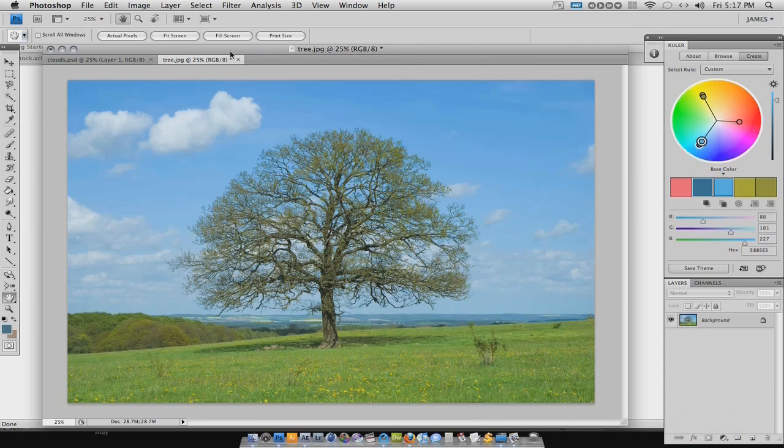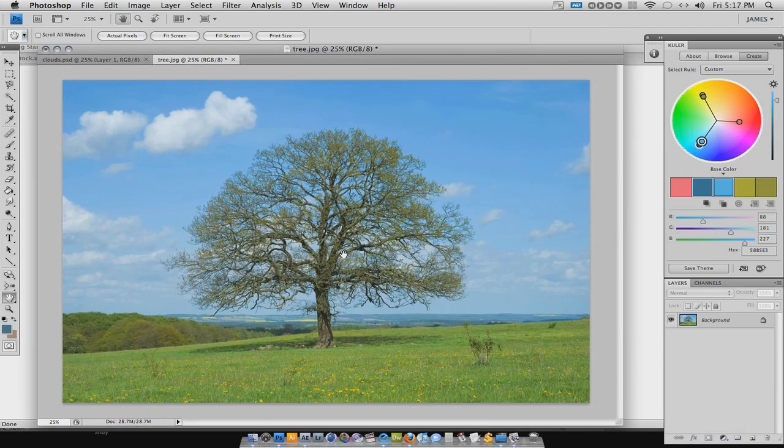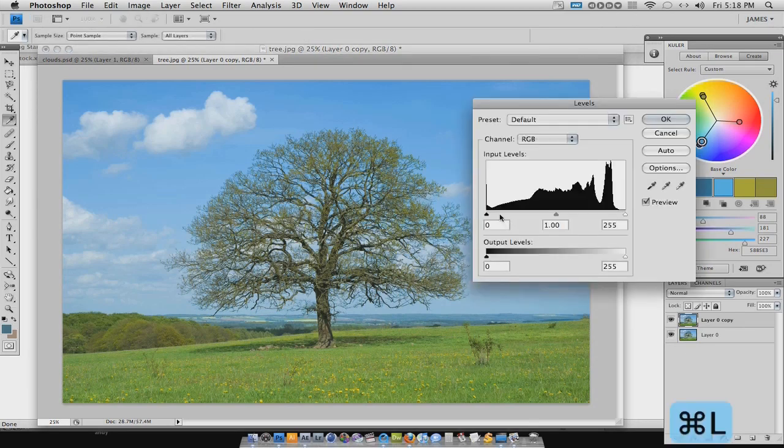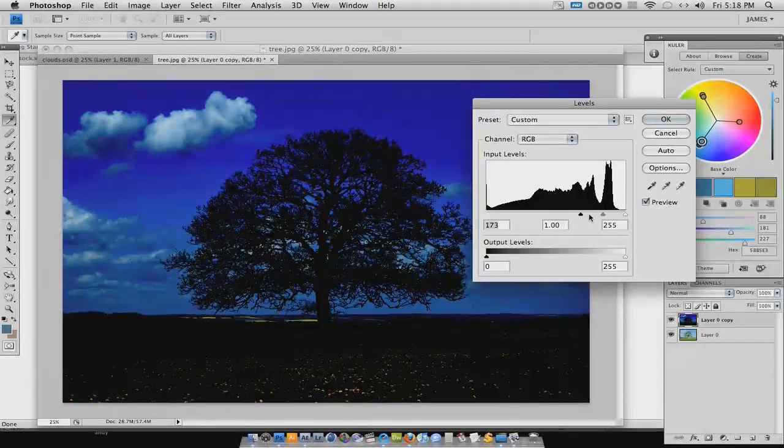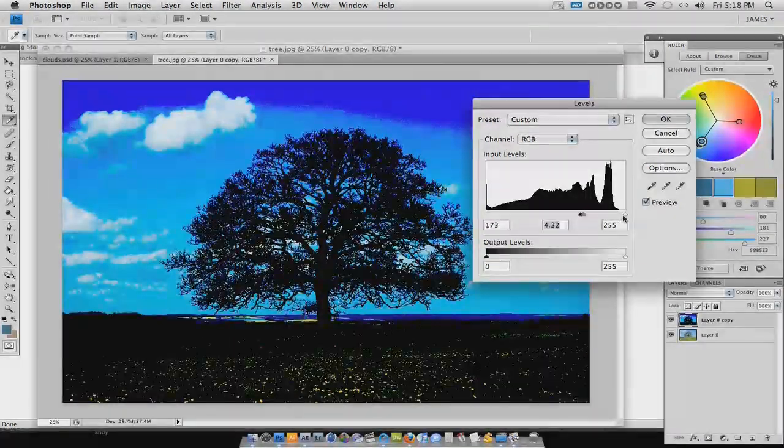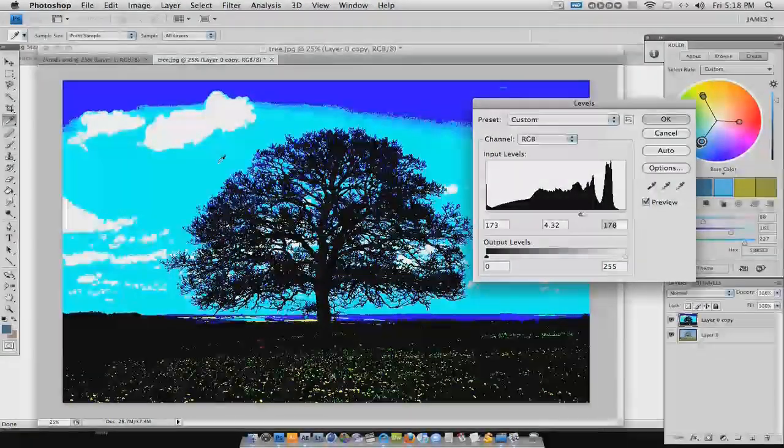Anyways, once you open up your tree image that you've downloaded, what we need to do is extract the sky from the background to just isolate this tree. So we need to create this image as its own layer, so I hold Alt and double click it, and what we want to do is crush these blues so we can select the blue channel. So we're going to duplicate this layer, go to Levels, you can hold Apple, hit L, and we're going to crush the blacks and bring it up, and then bring up the whites, kind of put these together so the sky element becomes a very distinct blue that we can take from it.